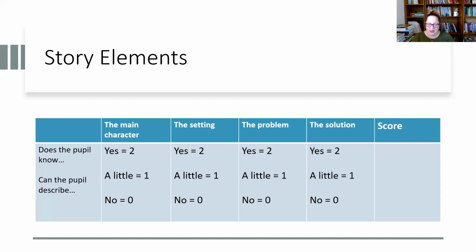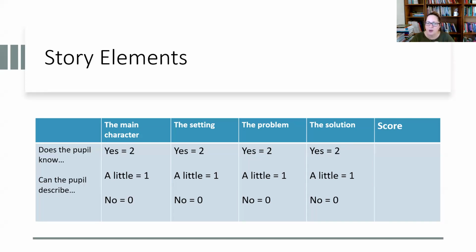And so what this does is it provides a pseudo-objective measure of something that is quite subjective in nature. Can the student retell the story? Did they understand it? And so from this, you can generate scores that help you understand a little better. For example, the pupil knows and they get 2s all the way through, but they can't describe. And if the student is still new to English, you say, well, that's perfectly reasonable. Their English is still emergent. As long as they're understanding it, we're fine. Whereas if they're further along in their development and they're still struggling with describing, then you can see that that's maybe something you need to target.